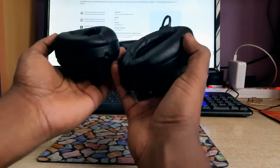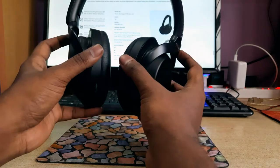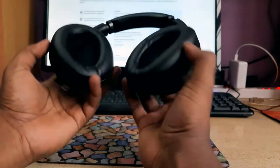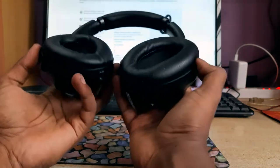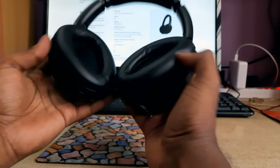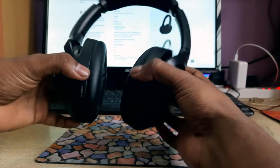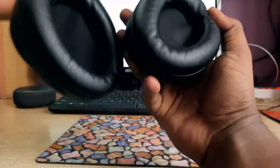There is articulation, but it's limited. It's not complete 180 degree articulation. You can do it only one side, but you cannot do it the other side. So it's just limited to one direction. I don't know why Sony decided to go with that. That's a bit odd.